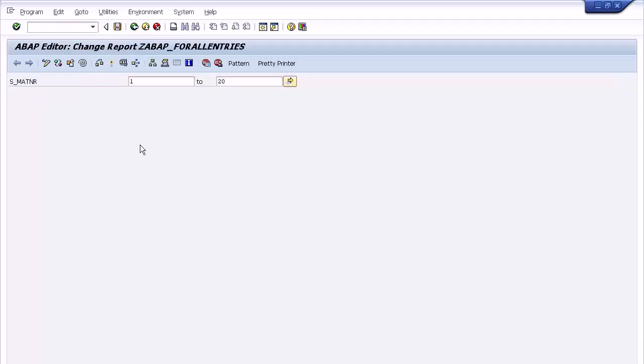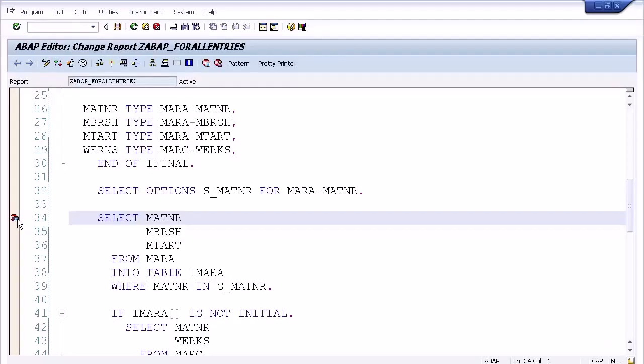Right, check, directly it is moving. SY-SUBRC is failure. So it is not executing these many lines, it directly comes to the else part, no records, it will give a no records message.